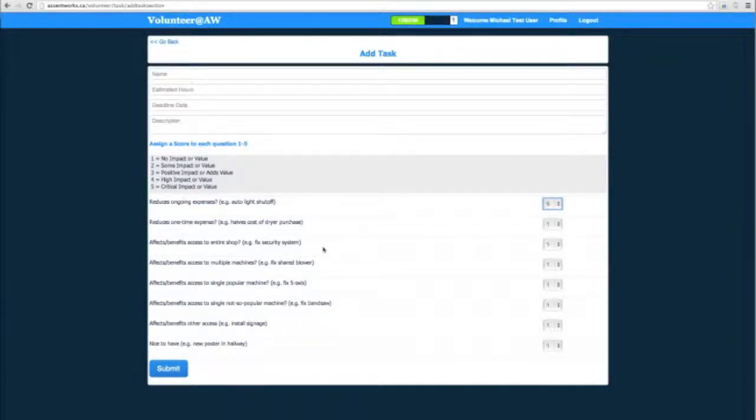Does it add benefits to the entire shop, to multiple machines, to a singular popular machine like the ShopBot, for example, or to not so popular machines? Again, this is subjective perhaps, but it helps with some additional weighting. Then there are additional member benefits, so things that help the facility in general, like signage, or nice-to-have member awareness like a sign or a poster. The whole point of these is to help prioritize and weight. If you answer these questions honestly, when we see the open task list, we'll have a relative positioning of the most important tasks to do. This will be enhanced in the future, but this is where we're starting at the moment.